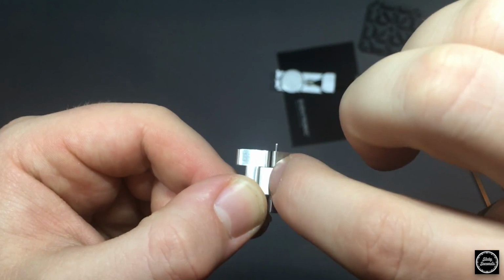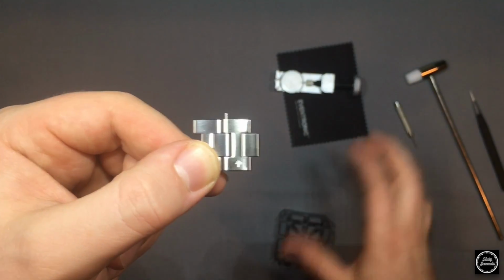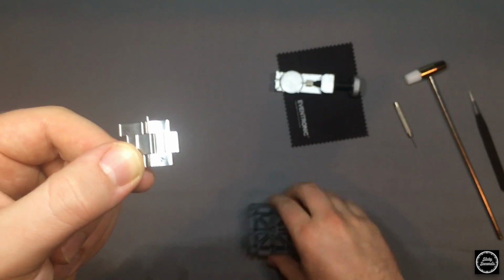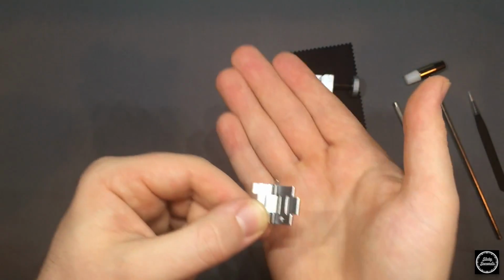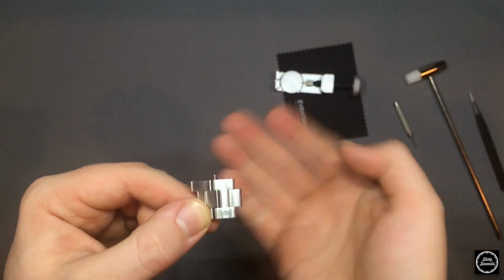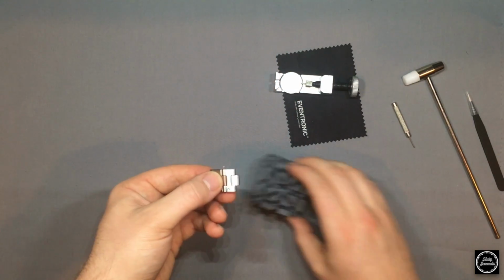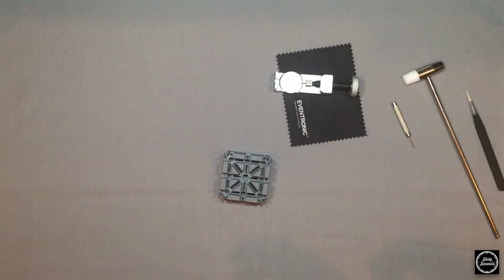Now the collar is in here in this middle link, so when I go through this, you will see the collar either pop out or be underneath this, or it might not have popped out yet. You've got to be careful. It might not have popped out, and it might still just be in there. So when you have it, just gently turn it over. But I'll show you. So what I do now is I'm going to take this.